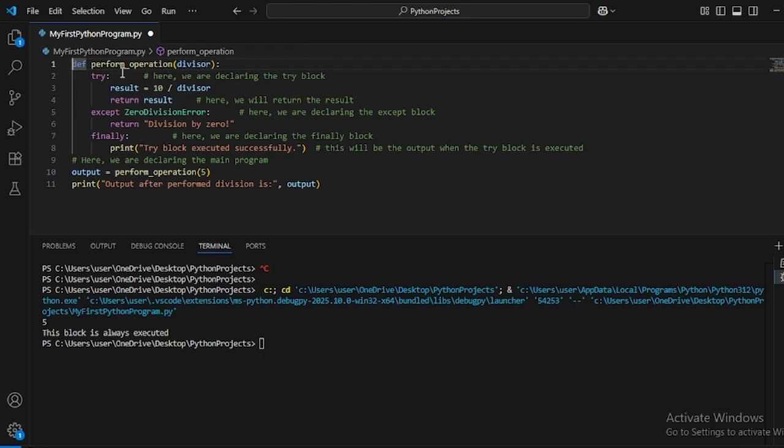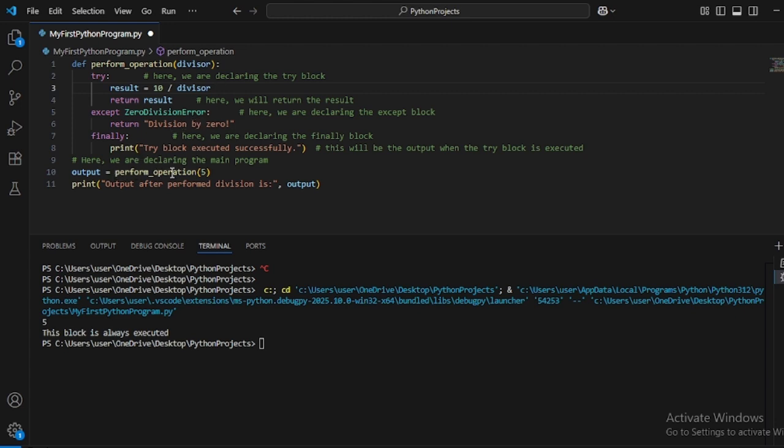Inside this function, we have a try except block. We are handling the ZeroDivisionError. That means if divisor is 0, then a ZeroDivisionError exception will occur, and it will then return "division by 0". The finally block will always be executed.